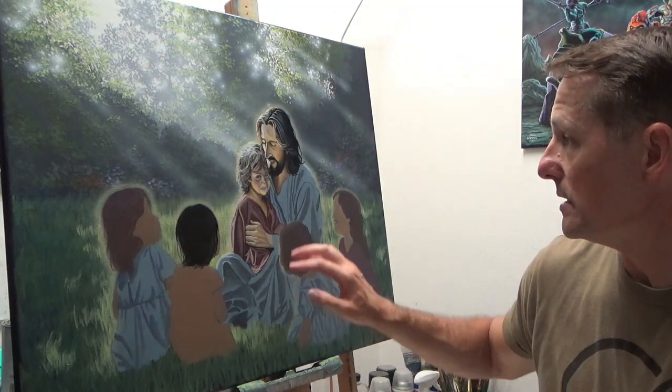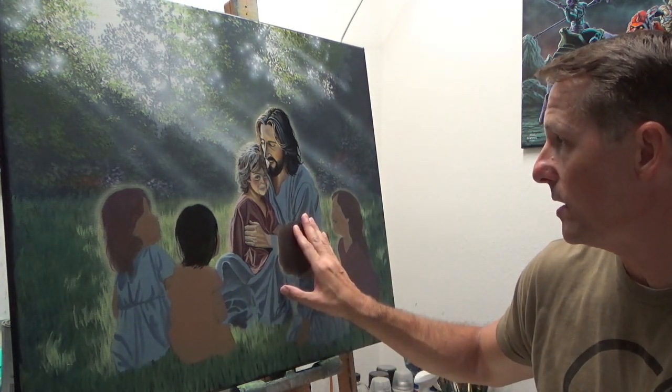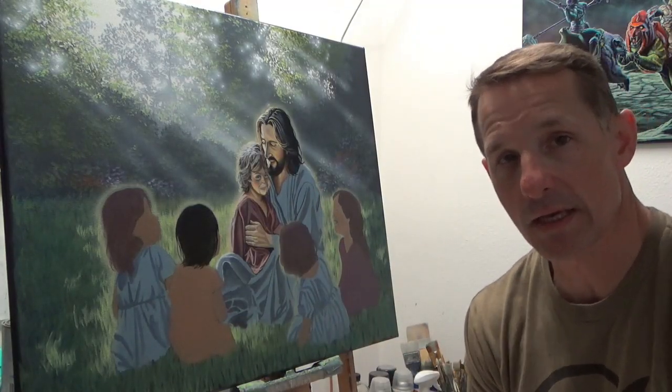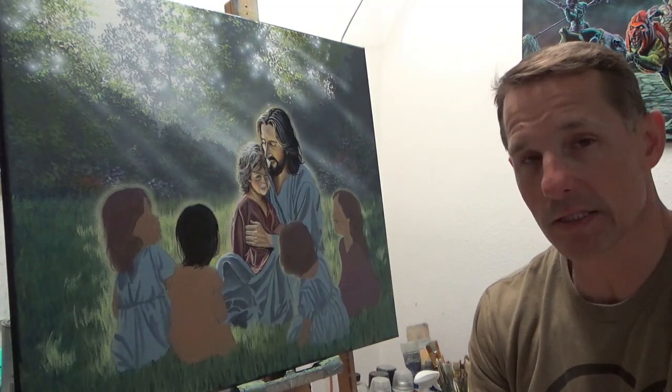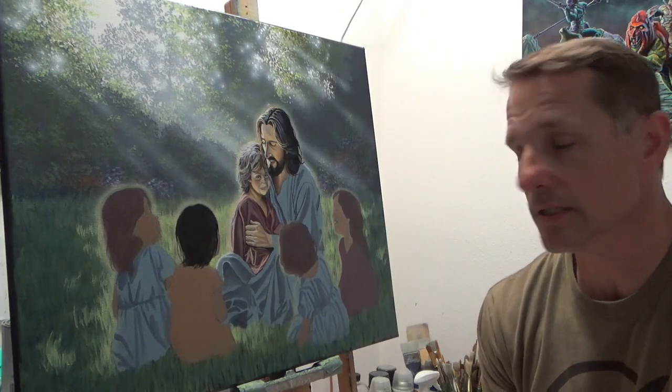And I'm going to leave the Savior's clothing alone just for now. Of course, when I do come back in, I'll use some glazes in the end. I know some of you have seen that as well, where I like to glaze and do color corrections and bring in some highlights and shadows with my glazing. And I usually think that that's the icing on the cake.